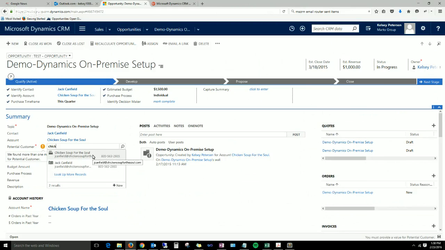I think it's from probably November or October of 2015. You can check out how to do that there. Oh, and one more thing to remember about this potential customer field is that it does map to quotes as well. So if you're using it on the opportunity form and the quote form, make sure you're using it the same way.